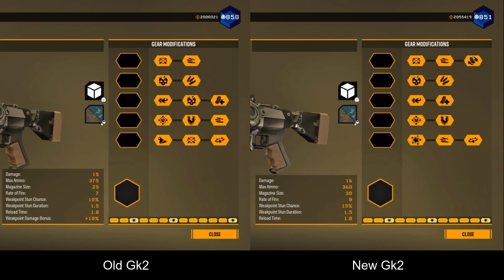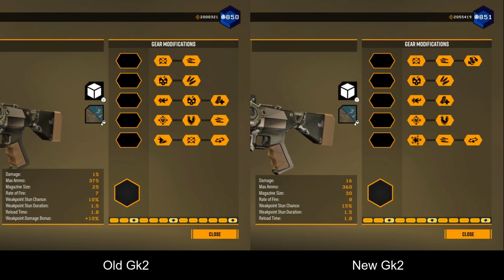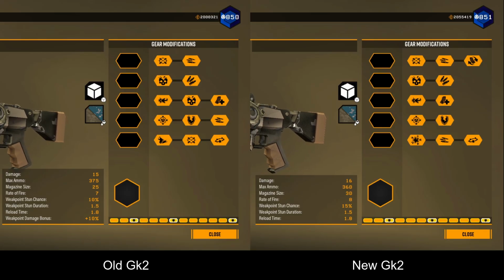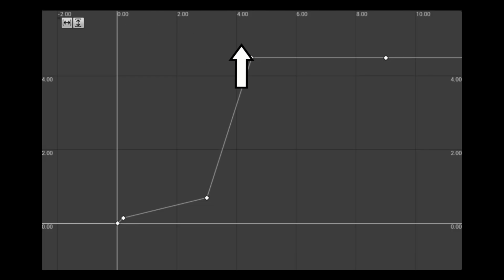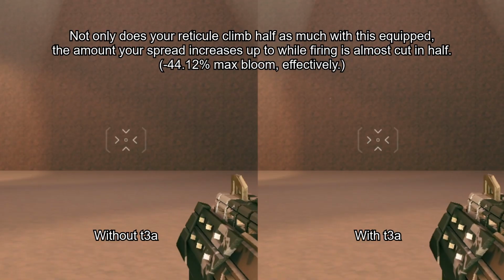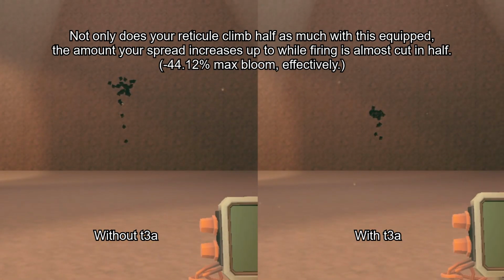It reduces the value max spread from 4.2 to 3.55, which doesn't sound like a lot, it looks like about 15%. However, that value governs the maximum amount of bloom, aka spread per shot, by the gun's spread curve. The X value here is spread, which normally can go all the way over here while firing, leading to 3.74 max bloom. When max spread is reduced by just the small amount Tier 3A does, X can only reach over here while firing, leading to 2.09 max bloom. So the end result is minus 44.12% max bloom. It's a pretty big difference in how tight your spread pattern is at the end.